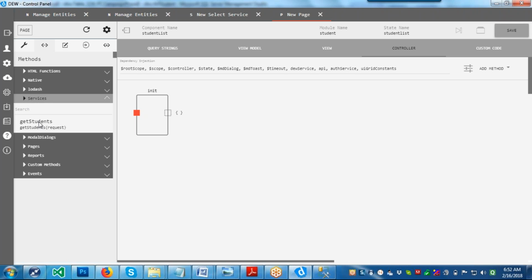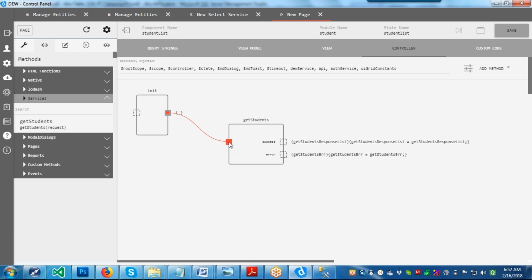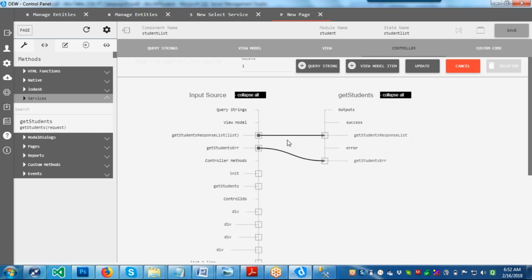Okay, drag and drop the get students from init output. Connect get students. Okay, for this service, you are not going to pass any arguments. It is an argumentless service.